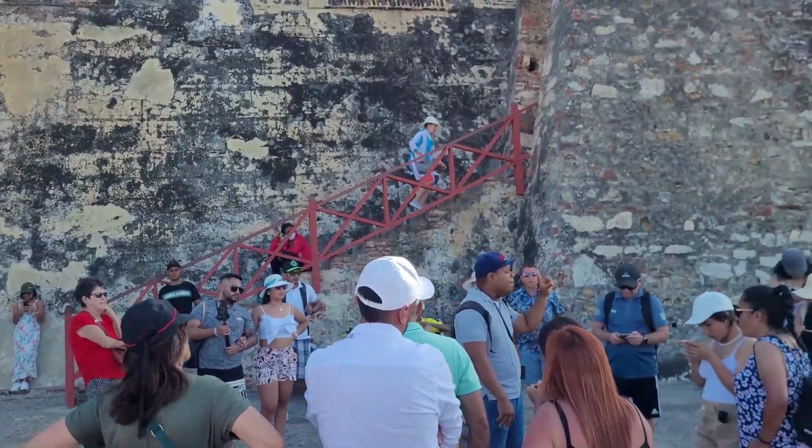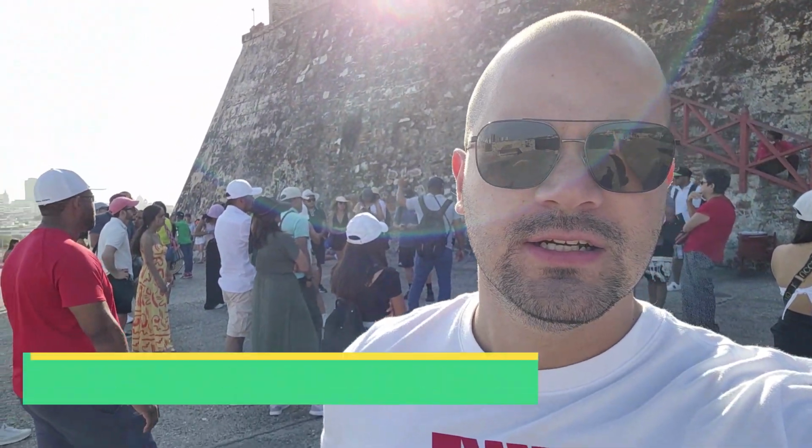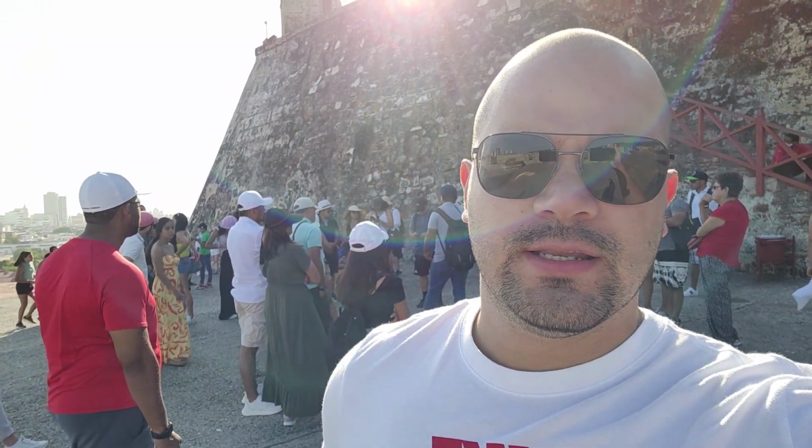Alright, so this is a more shady area, and I must say, when you come to the shady areas of the Castillo de San Felipe, it's a huge relief. It's a huge relief because that blazing hot sun, it don't care who you are, it will heat you up and cook you up. When you're out here, take a moment to have some water, step in the shade. Now this is the nice thing about when you visit Castillo de San Felipe, they have tour guides that will walk along with you and show you what this castle is all about.